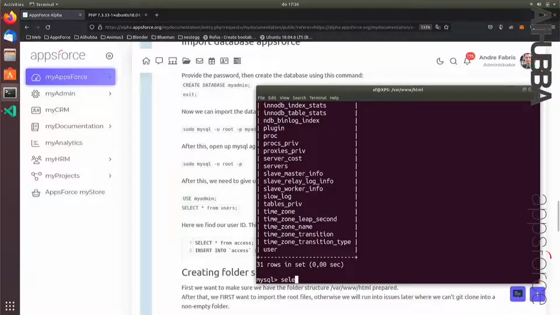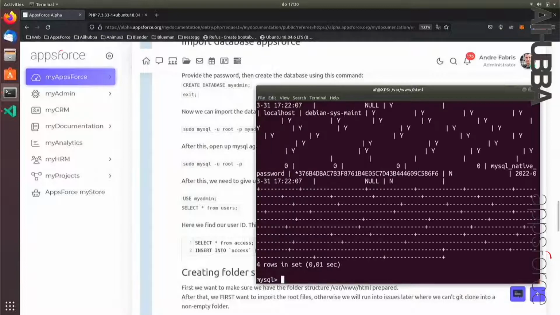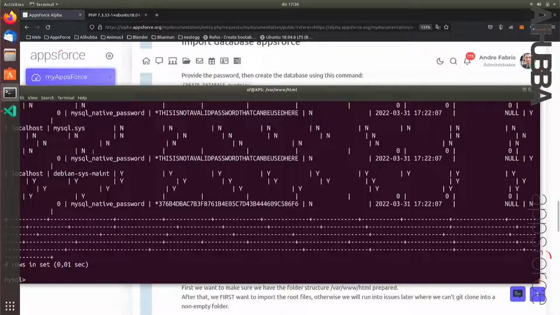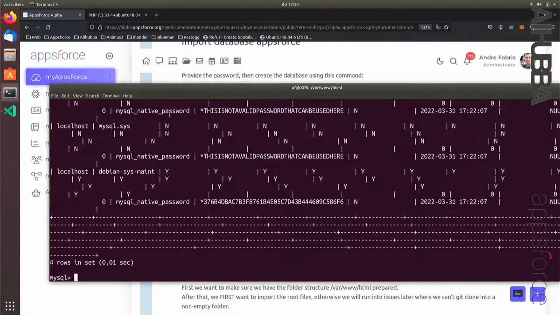I can select. This is another MySQL command which will show me what data is in this table. Star means everything from user. So I tell him, show me everything from this user table, okay? So apparently, you need to really make this long or something like that to see what the hell is going on.